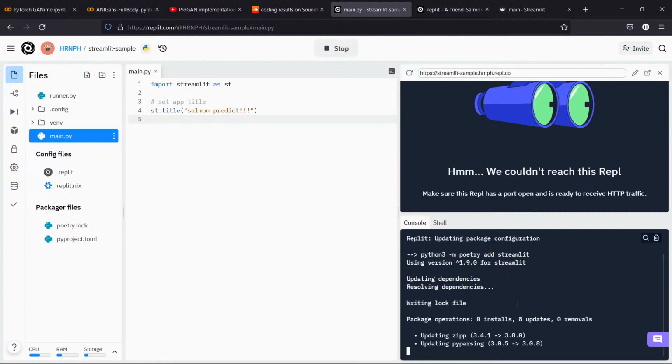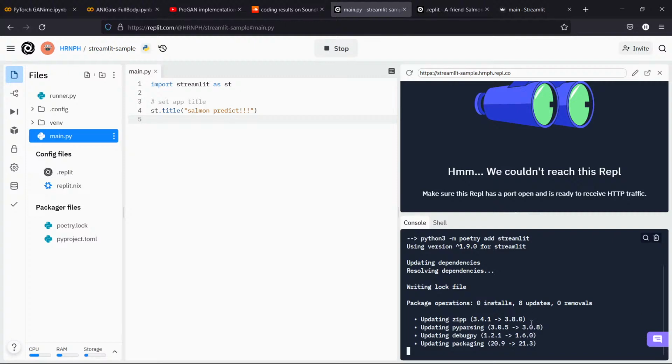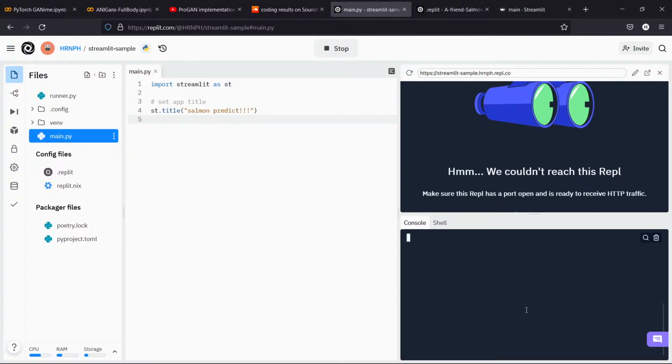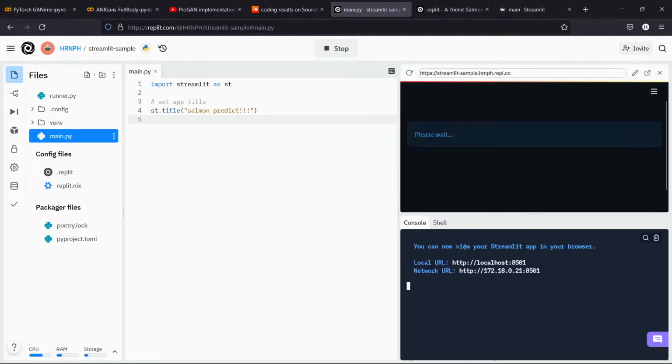Okay, now it updates the history file step by step. We're getting to our goal now. Let it update and voila. Now it runs, right? As you can see, it's the Streamlit file running on your URL and you can access it. It doesn't matter what your Streamlit code is, it just works like a web server.